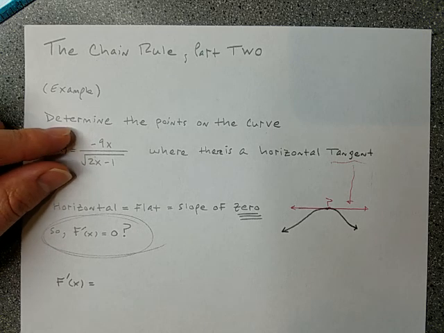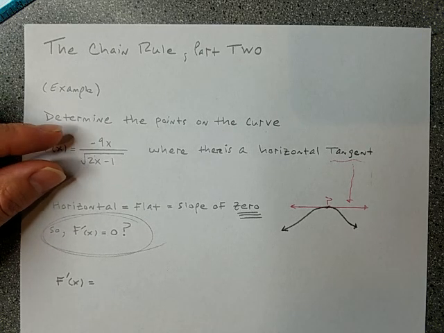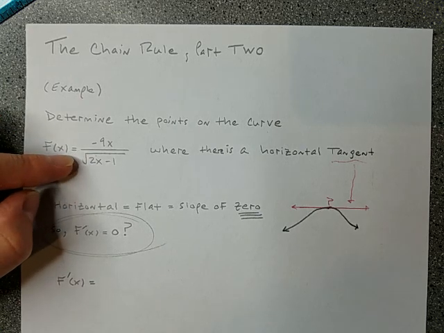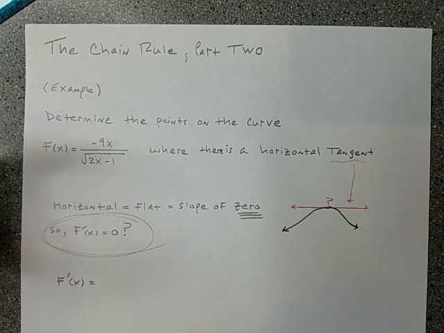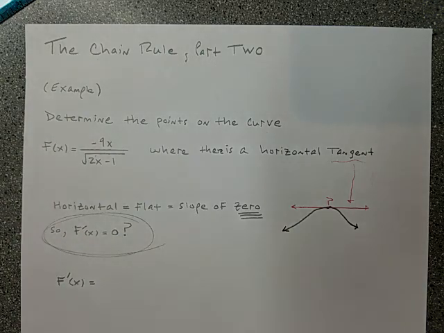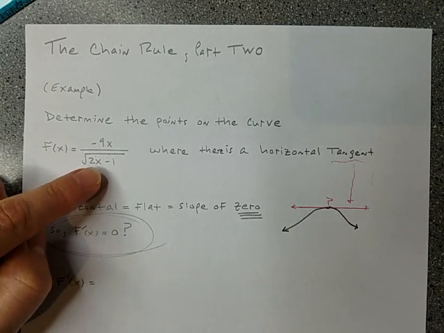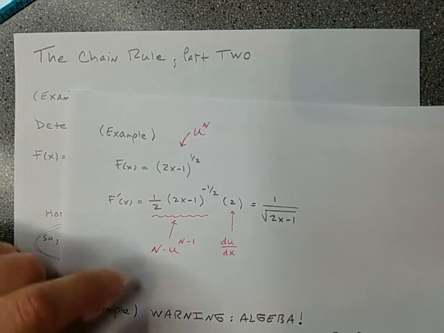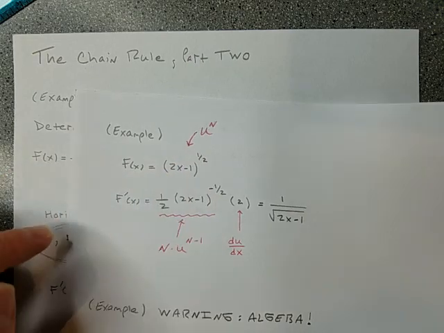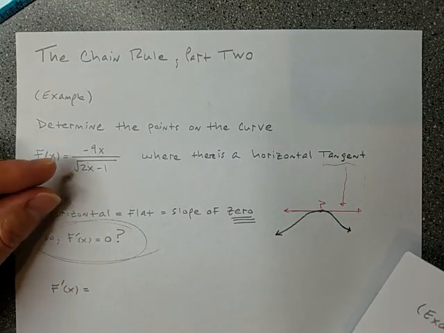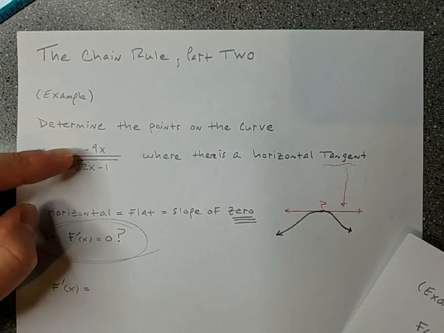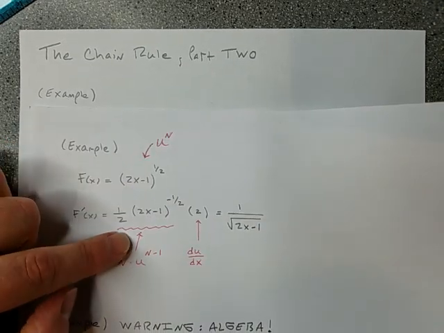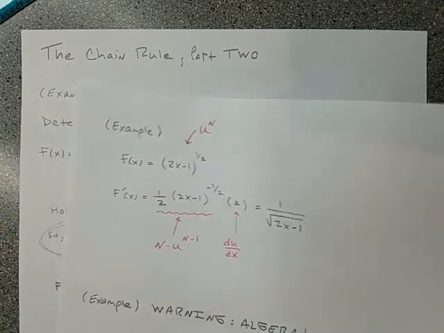And you would have to use two rules at once. You would have to use the quotient rule because it's a quotient. But then when you take the derivative of that bottom part, that would be the chain rule. Why is the derivative of root 2x minus 1 the chain rule? Oh, well, that's just this problem that I already did for you. See, that 2x minus 1 to the 1/2 power, that's root 2x minus 1. So when I work this and I do f prime g minus g prime f, I already have the derivative of that bottom part with the quotient rule. It's ready to go. It's right here, okay?